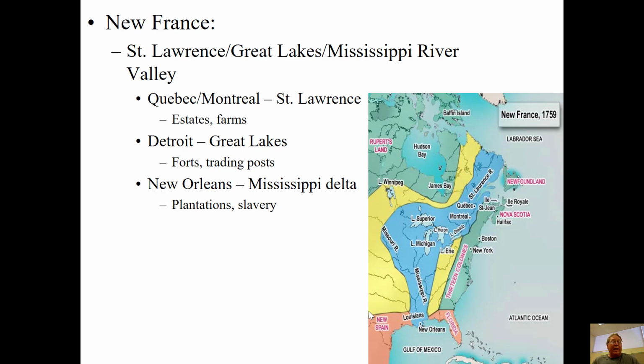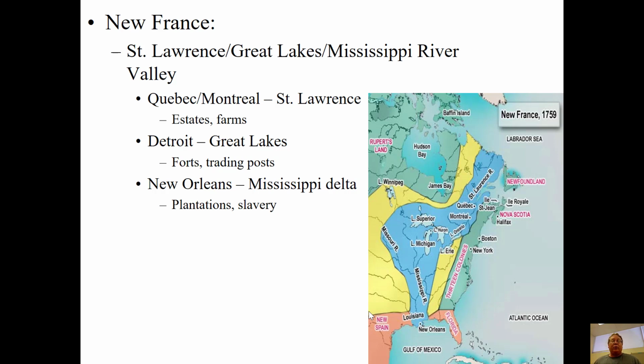They're going to establish farms here, but they're not going to do what they're doing in the northern part of New France, where they're growing mostly grains, things like corn, wheat, barley, things that you'll use to feed yourself, to make breads and products. No, the French are going to do something different in New Orleans because it's warmer and wetter, and has a longer growing season than Canada does. They're going to try and grow sugarcane. Sugar is one of the most profitable commodities of the 17th and 18th centuries. It makes you a lot of money.